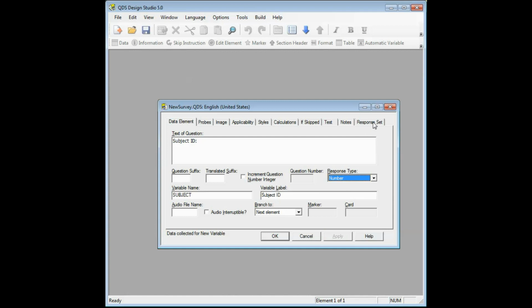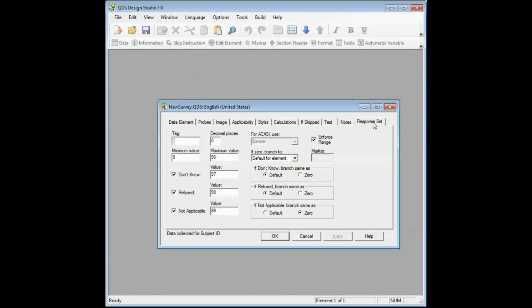After we do that, we go once again to that last tab. Most of those intermediate tabs you won't need to use when you're just starting out. So first, for a number type response, we're going to select a minimum value, and we'll do 1,000, and then a maximum value, and we'll use 9,000.